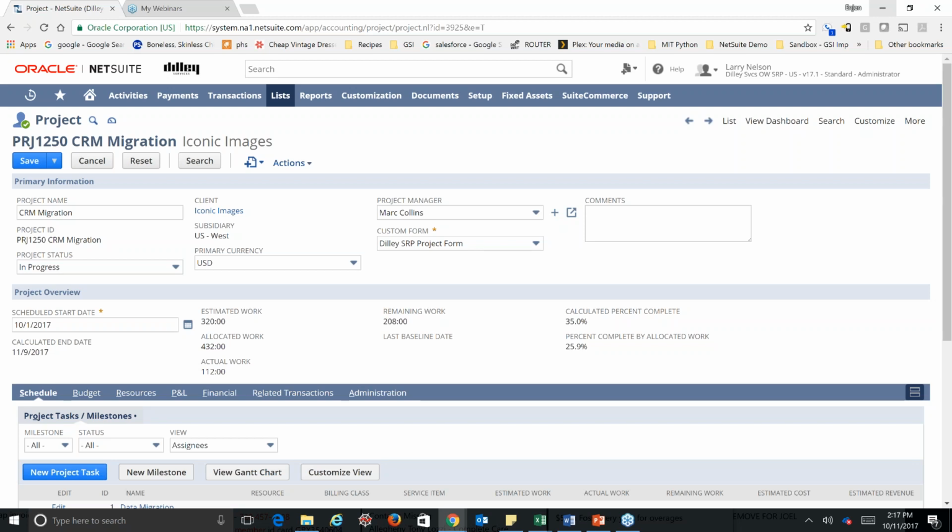Your calculated percent complete is the percent of the total planned project time that has been completed. The percent work complete is calculated by dividing the total number of actual hours worked and reported in time tracking by the number of hours entered in the estimated work field for the project task. And the percentage is 100 when the status of all project tasks is complete.